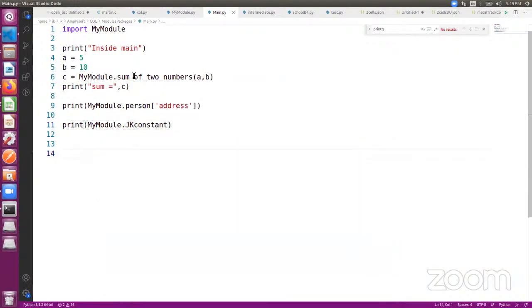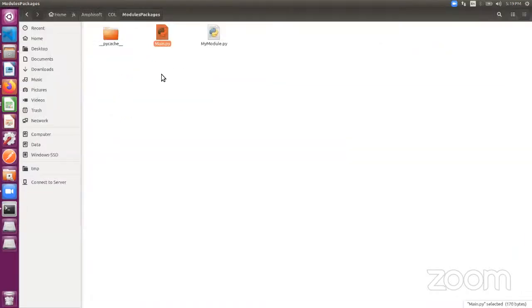Like this, you can write any program, and one important thing is that the program should be present inside this folder itself. I can write any number of programs here after main, like main one, main two, any other program, and this my module is accessible to all the other programs present in this folder.